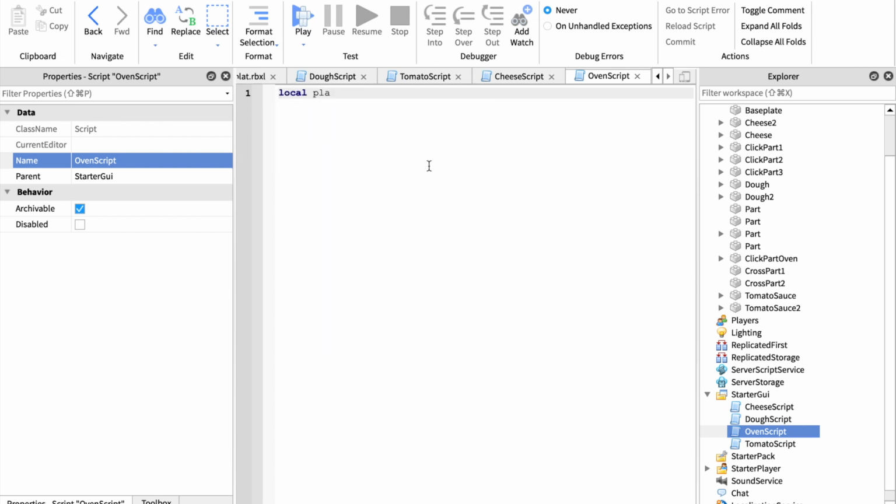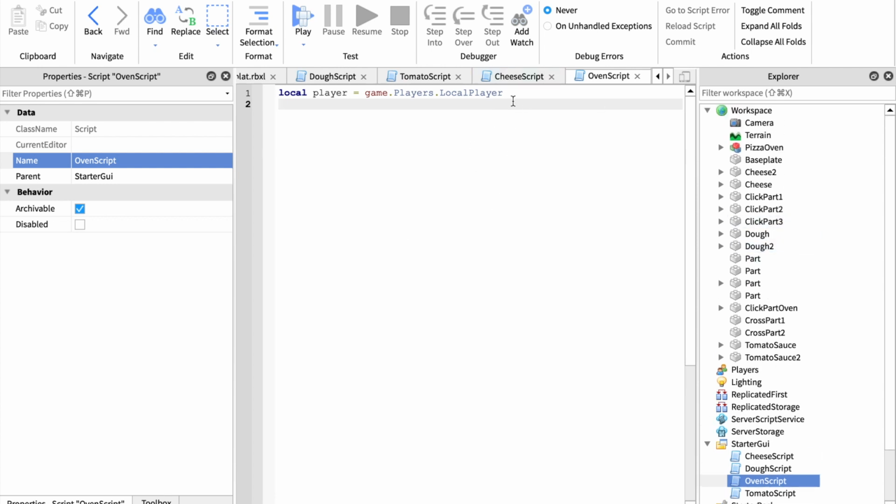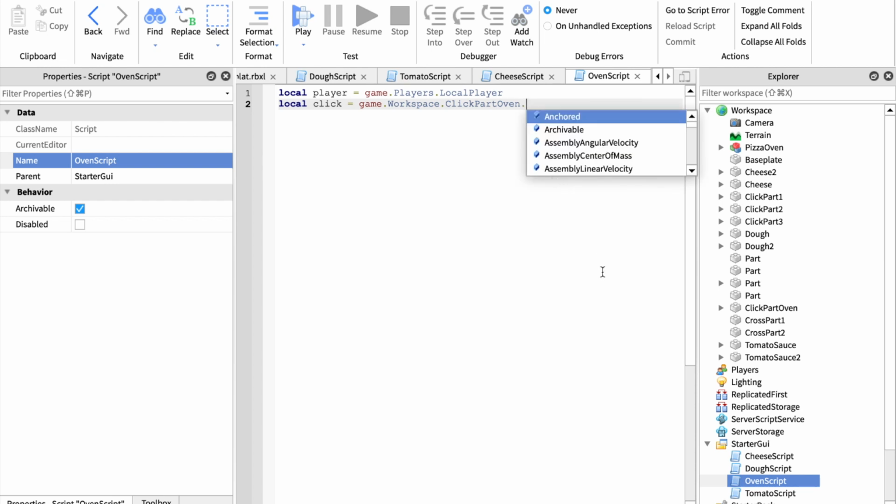Local player equals game.Players.LocalPlayer. So we're basically doing a bunch of variable defining here. Local click equals game.Workspace.ClickPartOven.